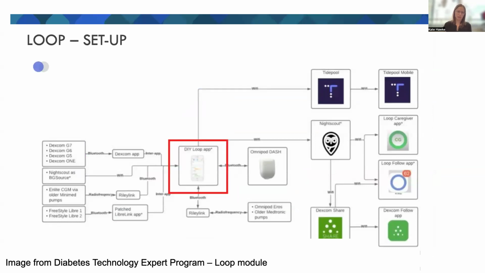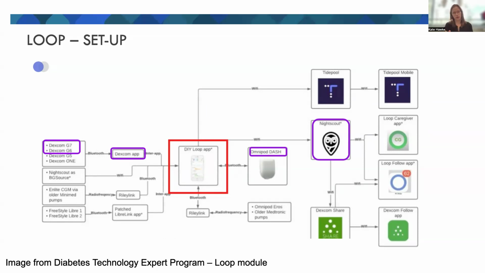In broad strokes, what the patient needs for setup is shown with Loop being the example on this screen here. It looks complicated, but really it's just highlighting that the patient is going to have on the left their Dexcom typically, with those readings going through into the native Dexcom app on their iPhone. They then are going to have the Loop app, referred to as the DIY Loop app here. And pump hardware-wise, they would most commonly have an Omnipod Dash. So those are the key components of the automated insulin delivery system.